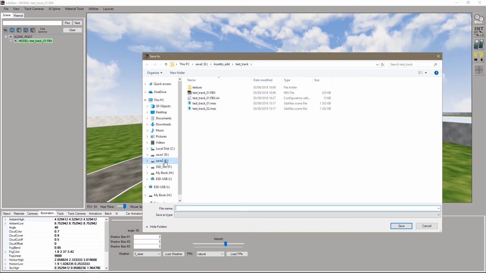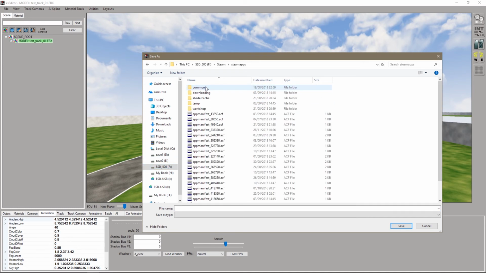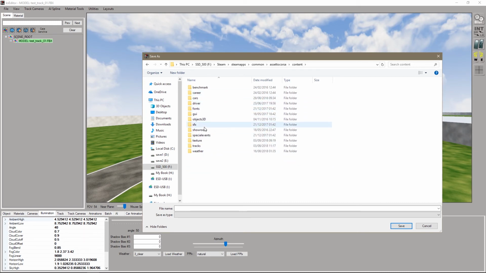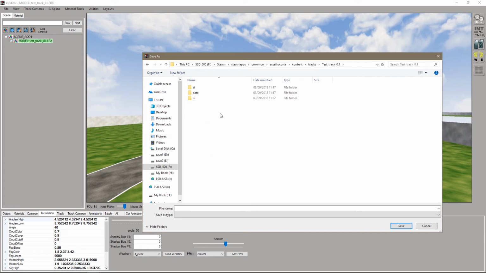You're going to go where the game is installed: Steam app, Assetto Corsa, content, track, we have our test track, it's this one. It's important that I name the KN5 the same as the main folder of the track.